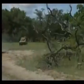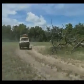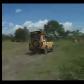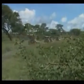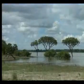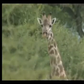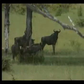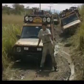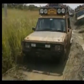Still with only hours of sleep to fortify them, the convoy made its way carefully through the eastern perimeter of the Selous Game Reserve. Running for part of the way with the Rufiji River alongside, the wildlife reserve held precious sights for those lucky enough not to disturb the animals with the noise of the engines. Giraffe, wildebeest and gazelle were all spotted by the teams and added spice to the already adventurous start made on the event. The dry and dusty conditions on the early part of the Selous Reserve had flattered to deceive.